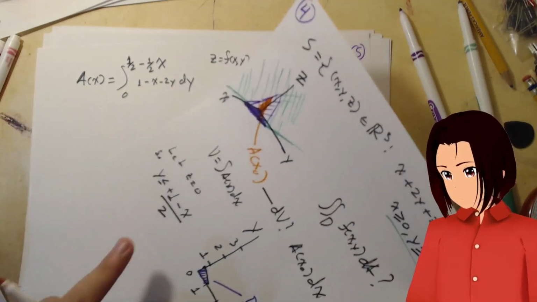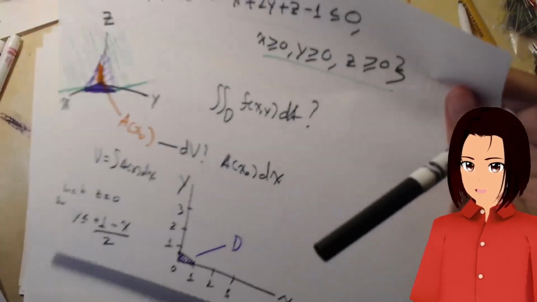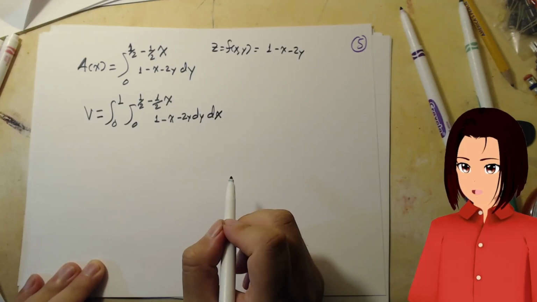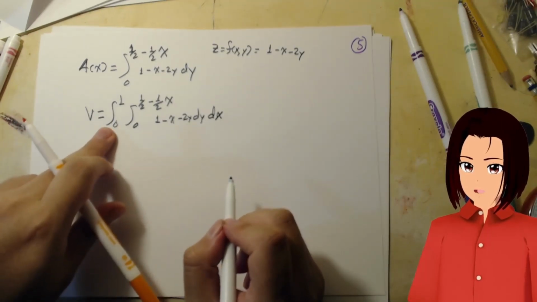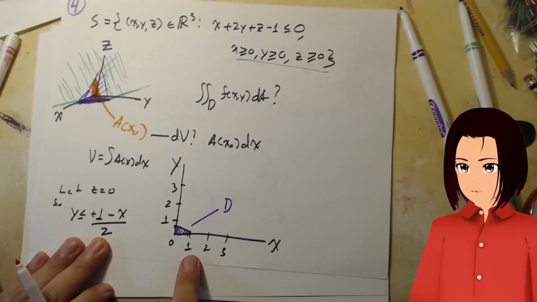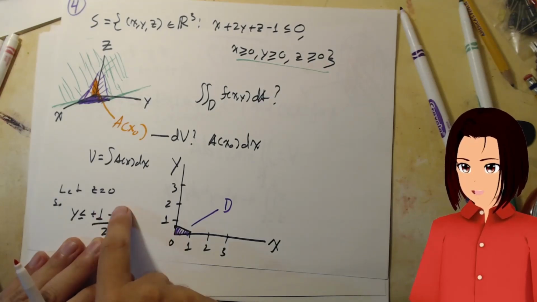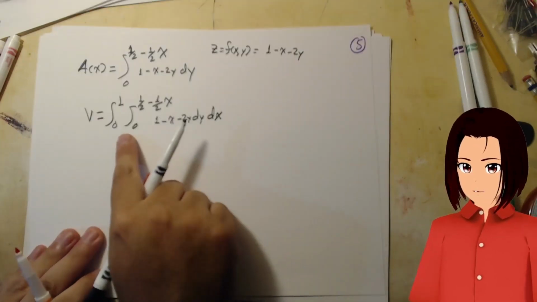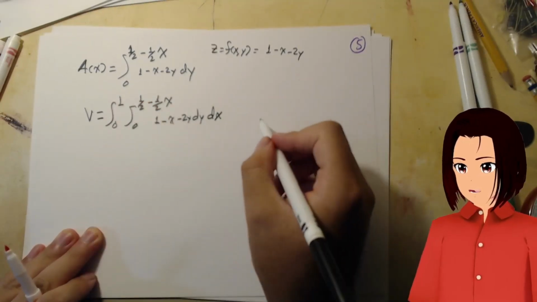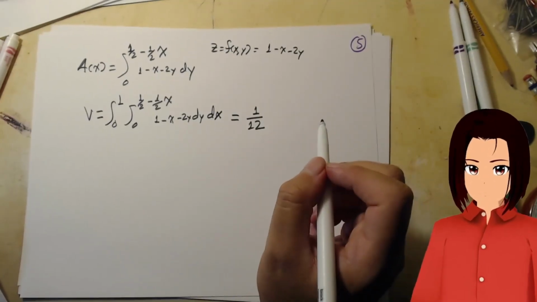So we know that our volume is right here. So we have integrals bounded right here. So I may write this, and our boundaries for x is 0 to 1. And recall x goes from 0 to 1, and our y goes from 0 to whatever this boundary is. And that's why I was able to write these boundaries. 0, that's the y boundary, and there's your x boundary. And this, I already did this. This evaluates to, okay, so that's good.